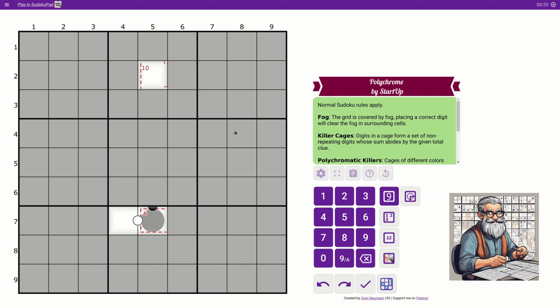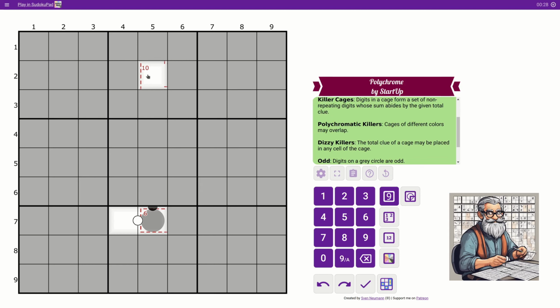Well, first we see the fog, killer cages, we have cages, the normal thing, polychromatic. Well, as you can see, we see one color. I presume there are more colors, and different colors will overlap. Total clue of a cage may be placed in any cell. Alright, so it's not necessarily in the top left corner as we're usually accustomed to. It's anywhere, which is obvious here, I guess, because this one looks like it goes this way, and this way.